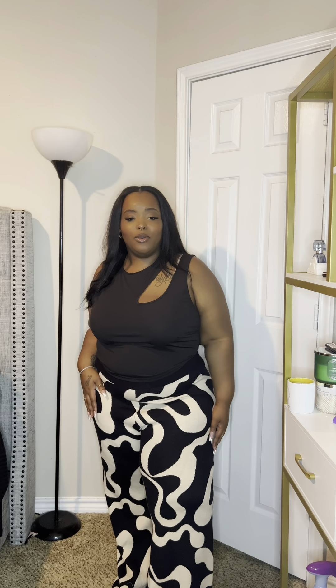The outfit is so comfortable and easy. The pants are very good material — they are a little thick, so if you run hot it may be too warm in the summertime. But for me personally I'll be fine, especially with a cropped top like this where my arms are completely out. These pants are just to die for — so cute.